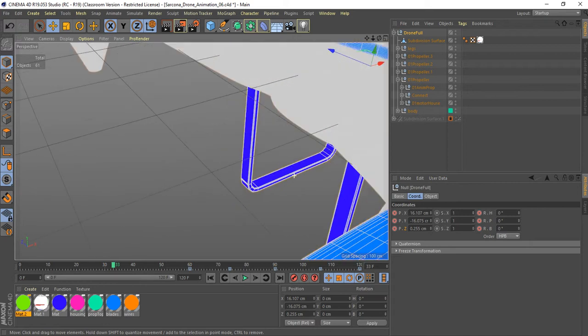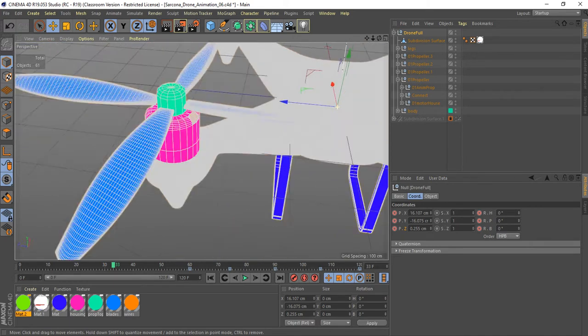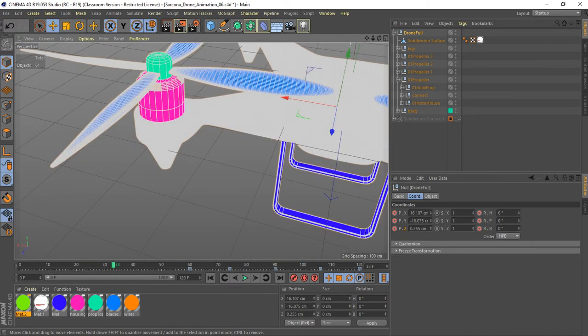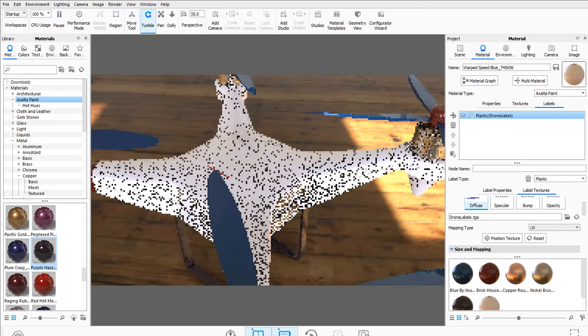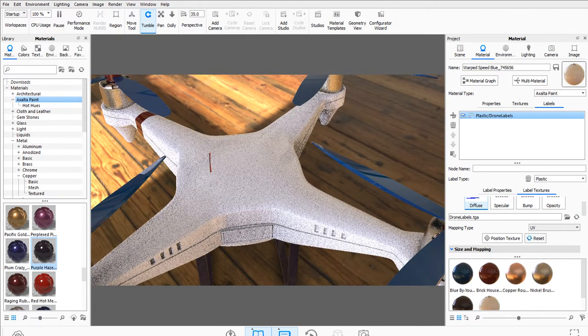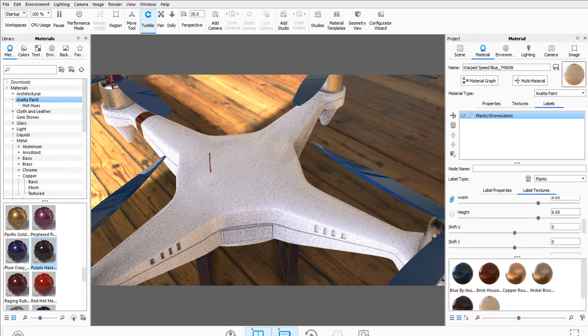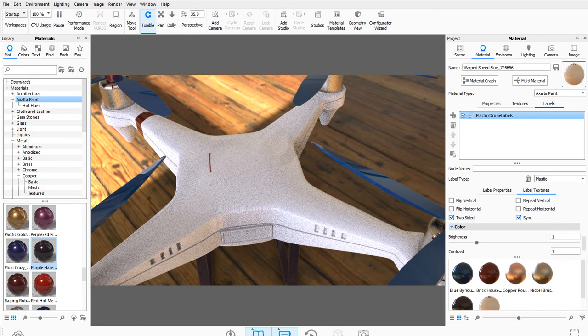Is that the battery pack side? Well, anyway, it should have the SS on there, but it's not loading that up. There's also another spot down here. I think I have to turn sync off and two-sided off.